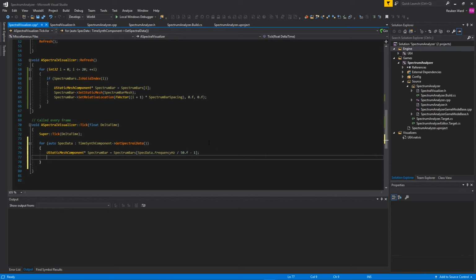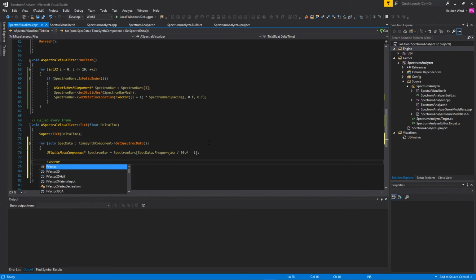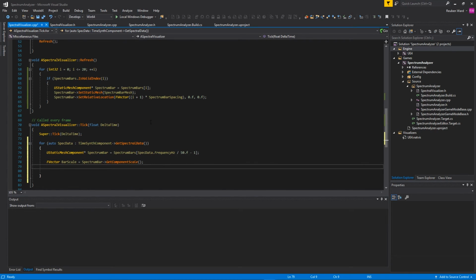At this point, we can now say the bar scale is going to be equal to the spectrum bar get component scale. We're going to make the Z scale of the bar change depending on the frequency. So we need to start by getting the scale of the bar, and then we're going to simply say bar scale dot Z is equal to 1 plus the spec data.